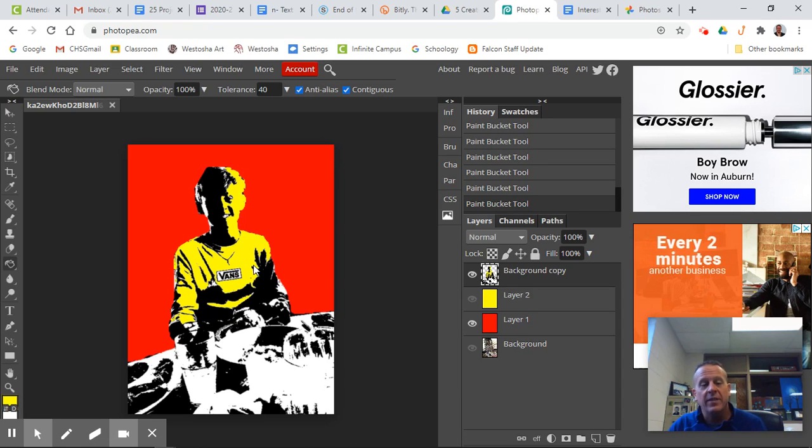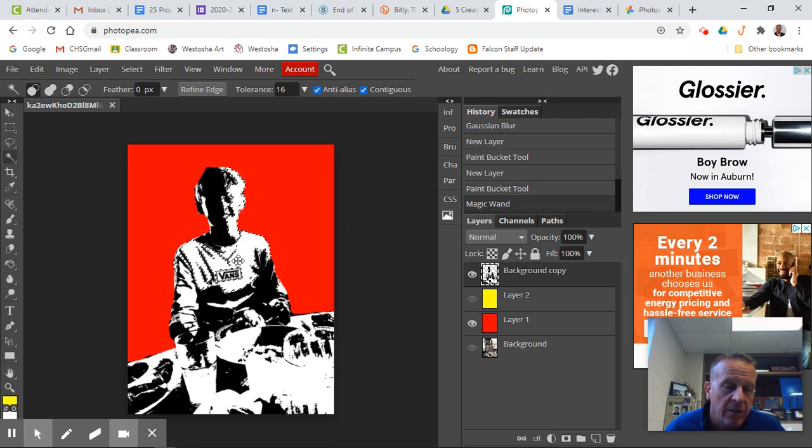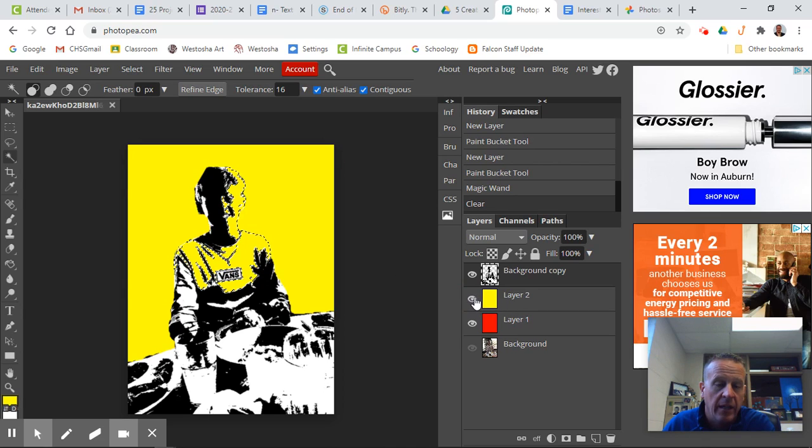So again, you can do stuff to this layer. One thing that you might like, what I kind of personally like to do, is right here, the magic wand allows you to select a large area. So now I can delete it and you'll see this red, or the color that's behind it.